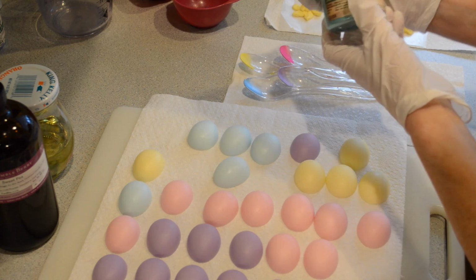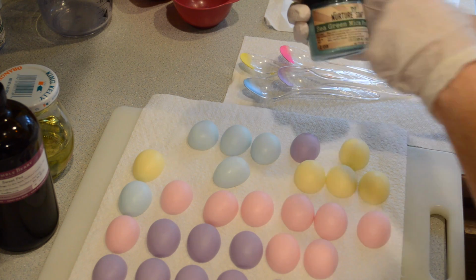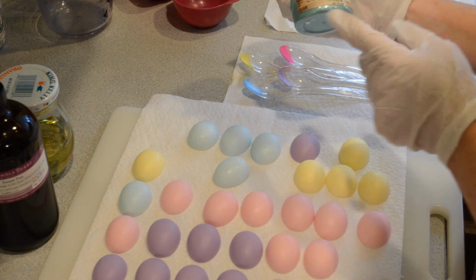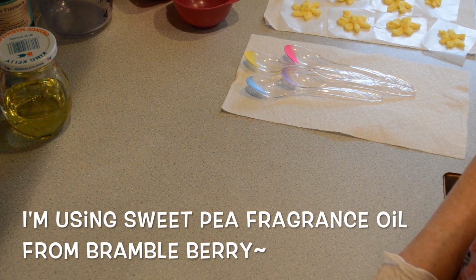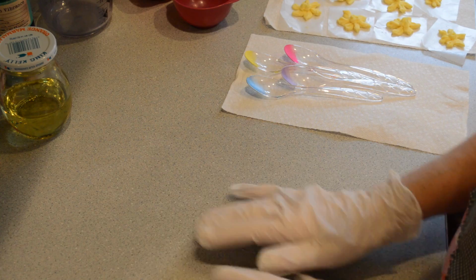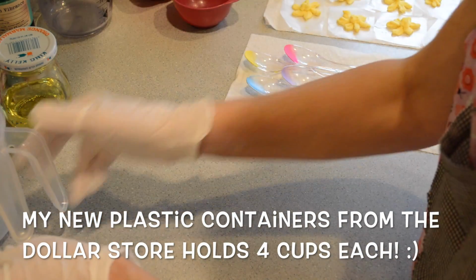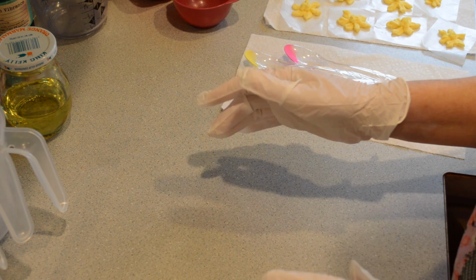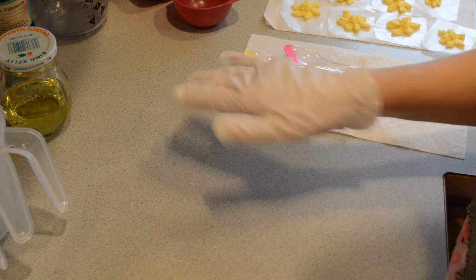Both from Nurture Soap. I think I'll probably use more of this green Vibrance. I don't know if that's the color that I want, maybe just a hint of the sea green. Oh, and it also says that this fragrance oil can cause ricing. So I think what I'm going to do is, after I get the colors split off into the 4s here, and just a little bit for the grass, I'm not going to add the fragrance oil until I'm just about ready to lay down the layer.